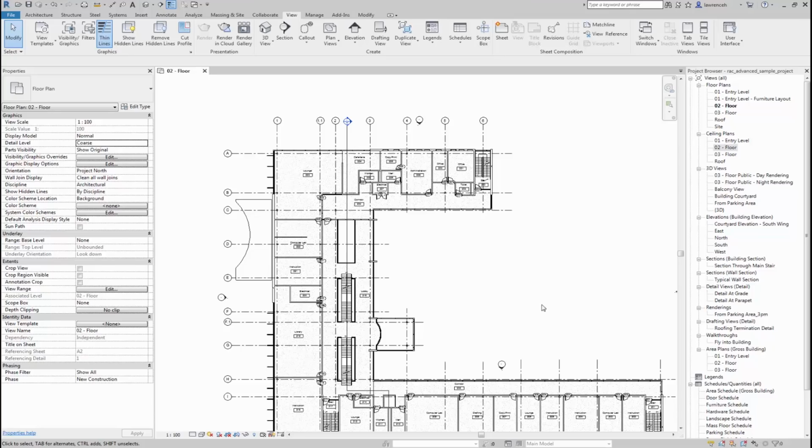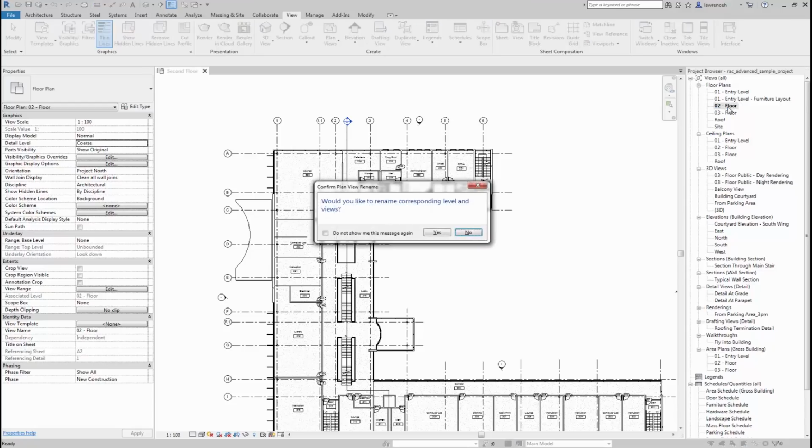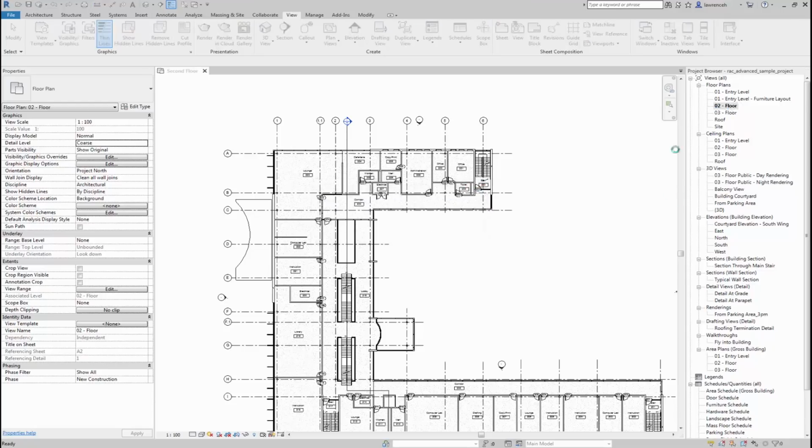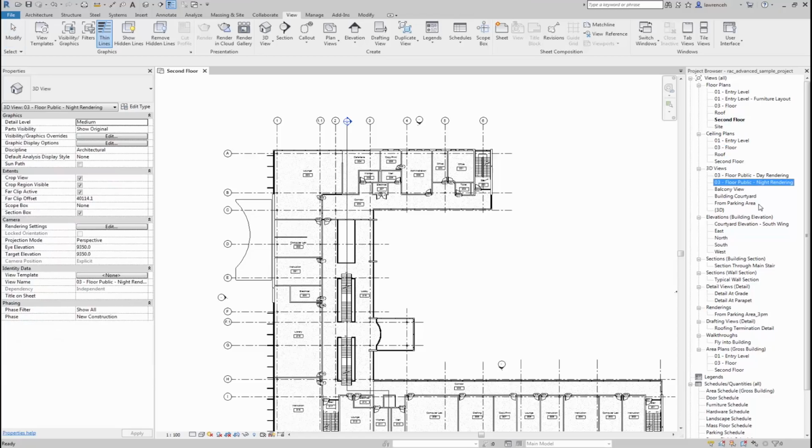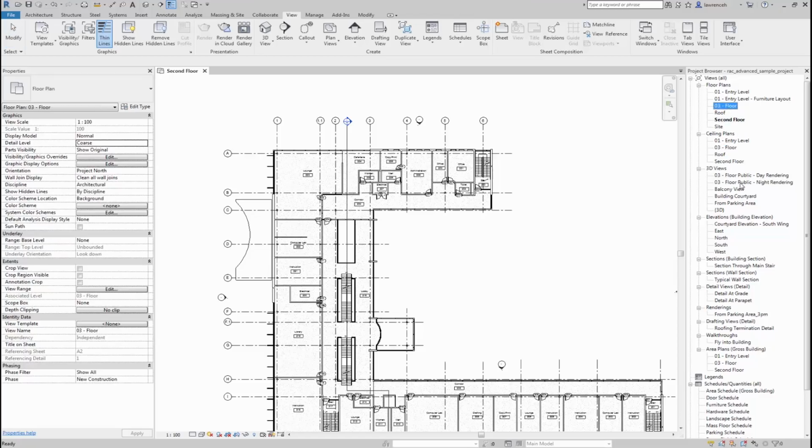Again, another simple change is the ability now to rename views in the project browser just with a slow double click. So what does that mean? Well, you can see I've got O2 floor highlighted here. If I do another click over that, I can now directly rename this. So I could call this one, for example, second floor. So again, small little change there, but very, very useful. Previously, of course, we'd have to have right-moused over that and hit rename. So quite nice. The other thing that has been implemented there as well, which again, a lot of people wondered why it wasn't there to start with, is the ability to highlight a view and just press F2 to rename that. So quite useful.